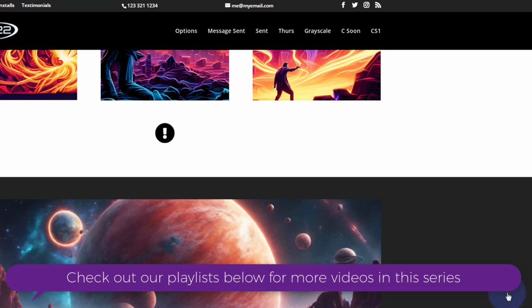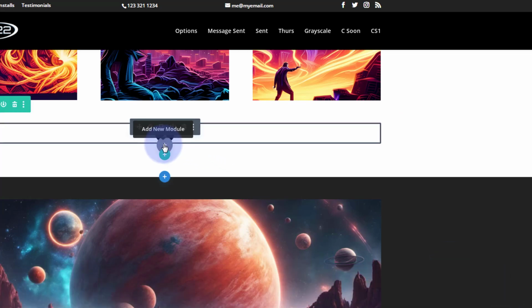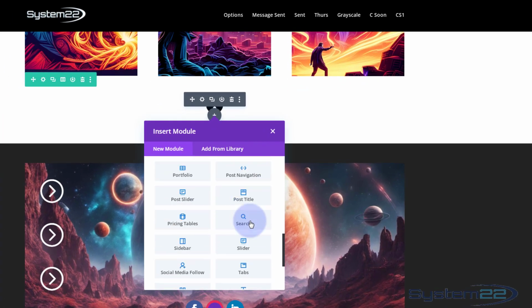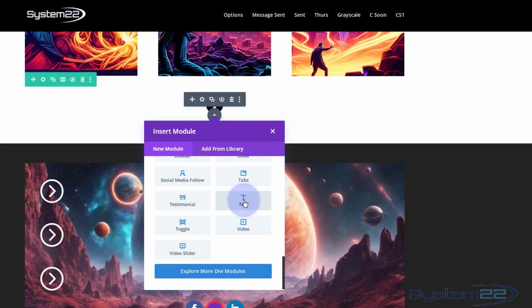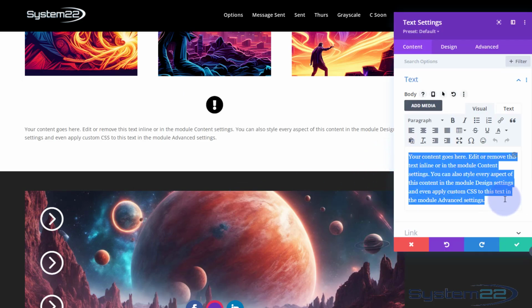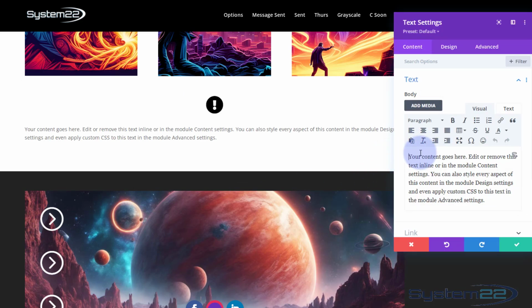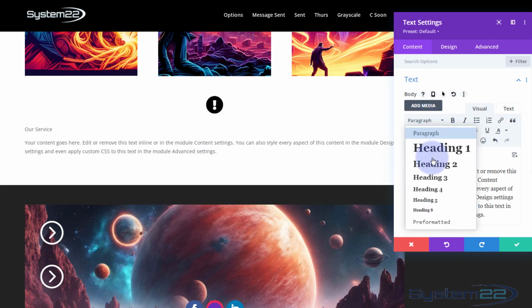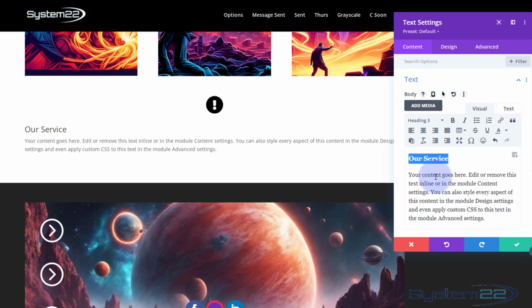Okay, let's save that. Now we've got to create the little notification that we want to pop up. Hit the little dark button to add a new module. I'm going to use a simple text module for mine today. Now write what you want in here. So I'll leave that in there and we'll just drop down. We'll give it a bit of a title. I want to pop this all in the middle. I'm actually going to make that a heading 3. Select it. Make it a heading 3. Obviously, you fix yours how you want to fix yours.